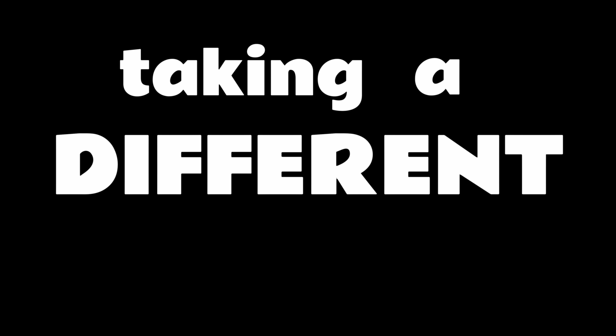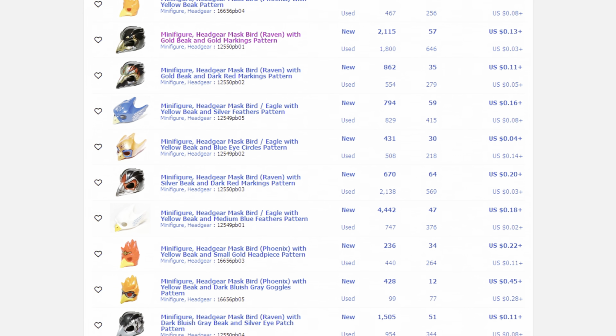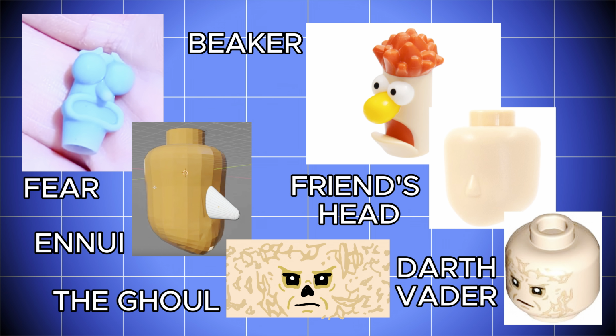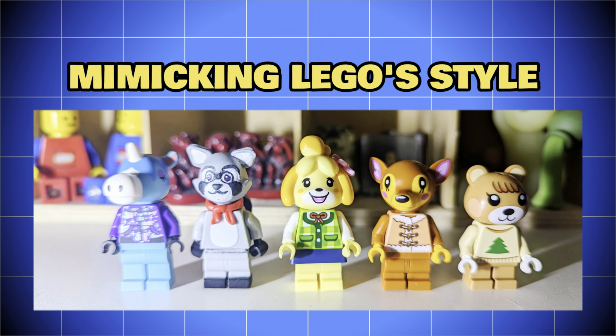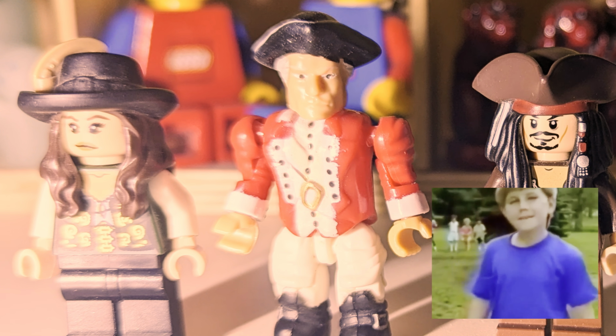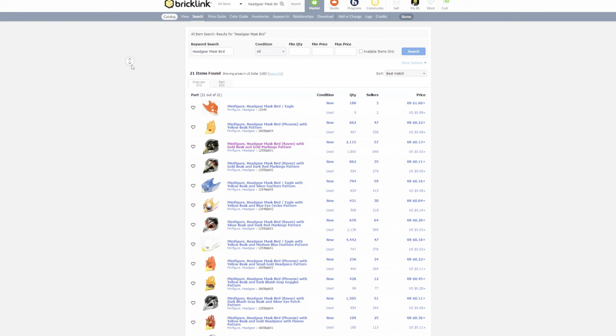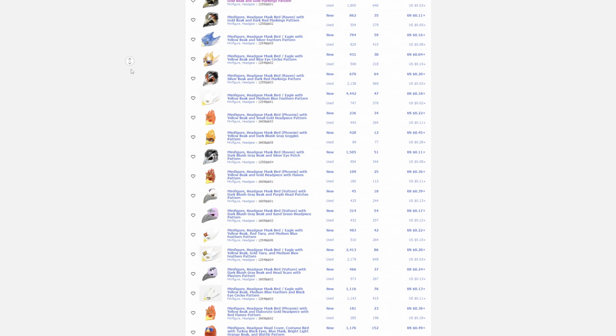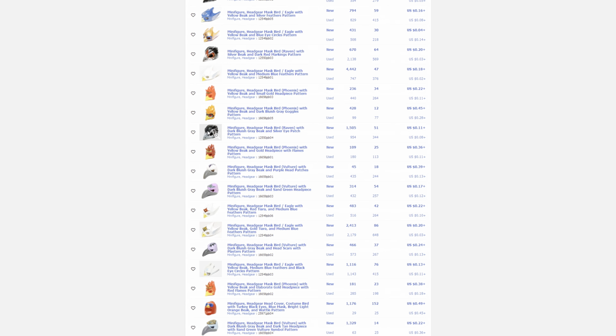So, taking a different approach, let's see what pieces we can modify. Now, when I make custom sculpts and figures, I like to base my designs off of what Lego has already done. That way my creations don't require any suspension of disbelief when comparing them to actual Lego. Wait a minute! Who are you? So, I'm going to take different pieces I see and modify them to make our perfect custom Mollie. And I think I found my first contestant right here.